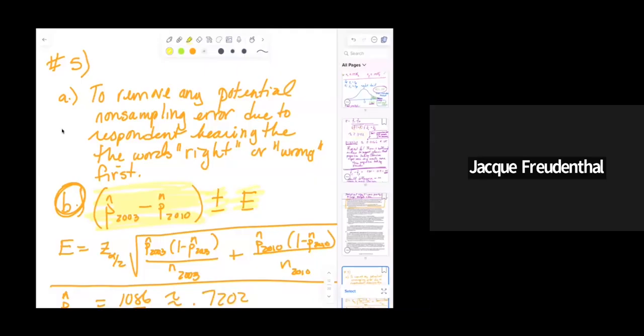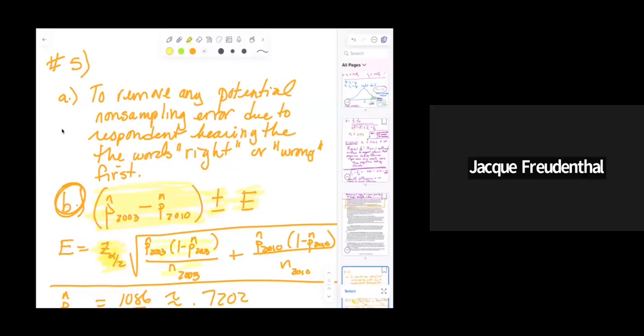The error is calculated with the critical value based on the confidence level. So that's how we find that critical value, based on the level of confidence. It's a 90% level of confidence. So we're going to look for the critical value of Z alpha over 2. So Z 10% over 2, so Z of 0.05. That critical value goes in the formula.